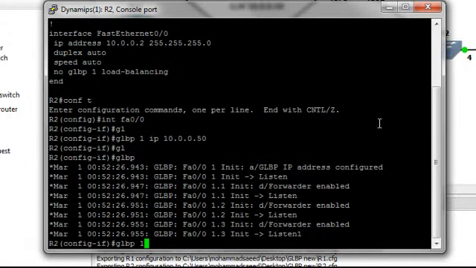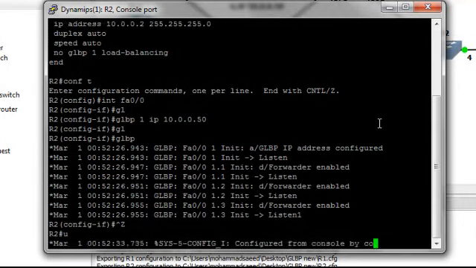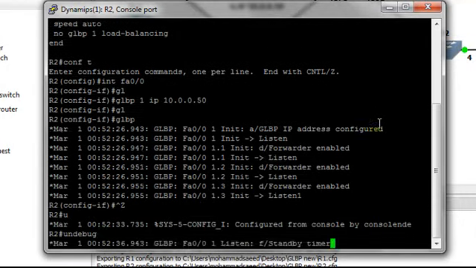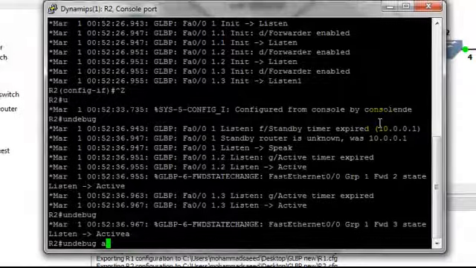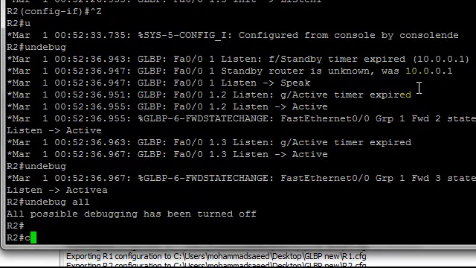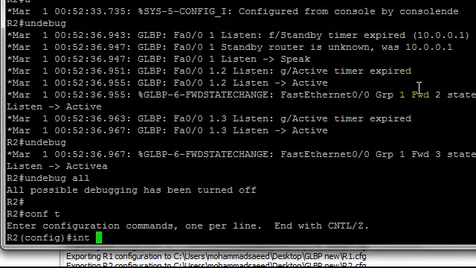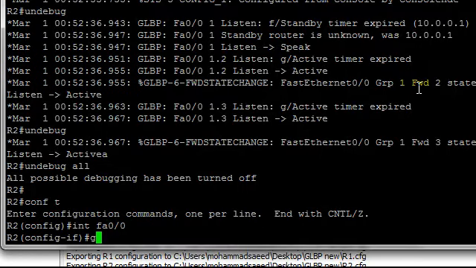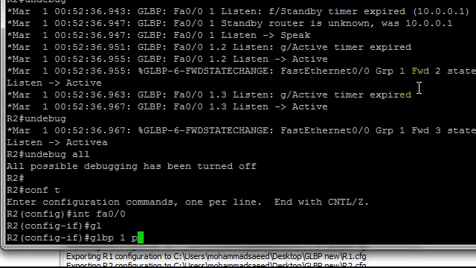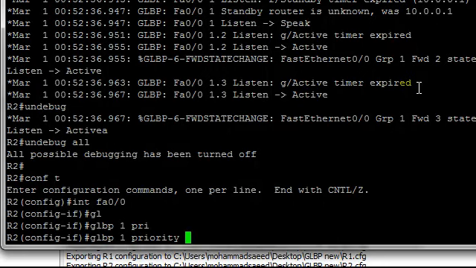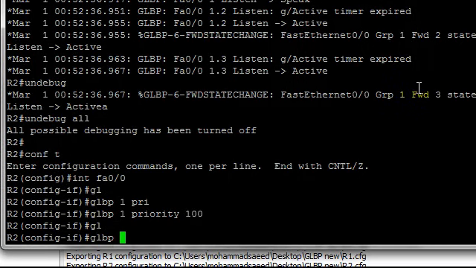Here I also have the debug GLBP, so I don't want it now, undebug all. Conf t, interface FastEthernet 0/0, GLBP 1 with priority 100, GLBP 1 with the preempt.